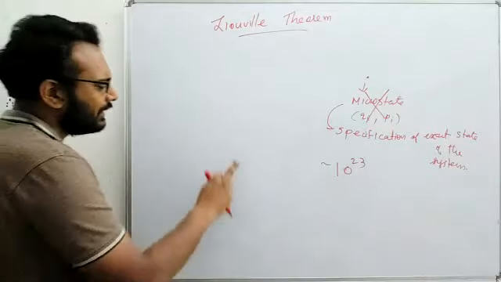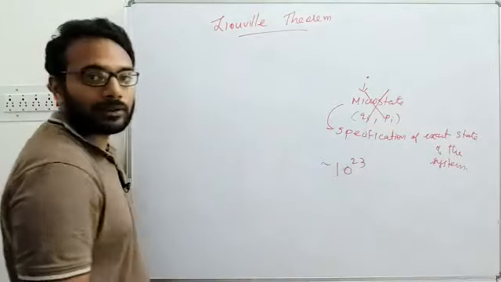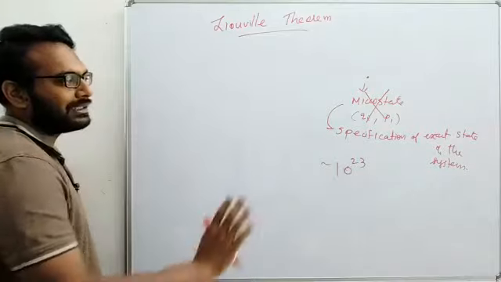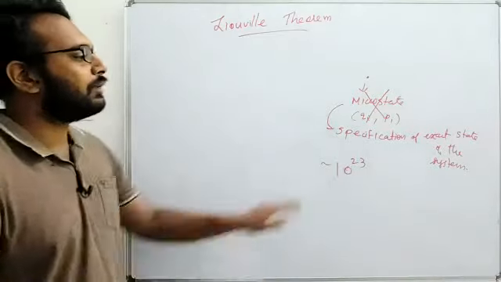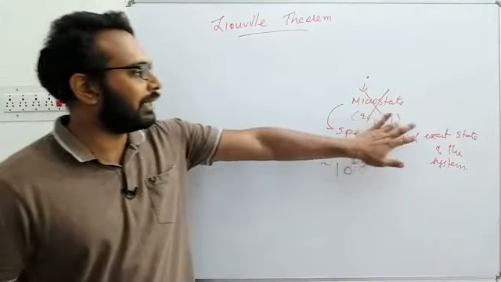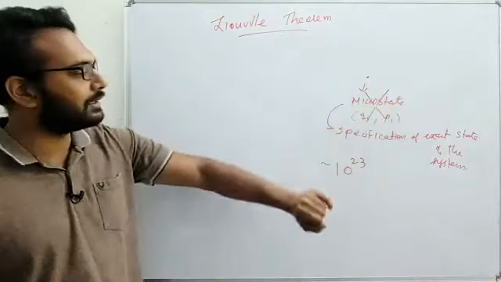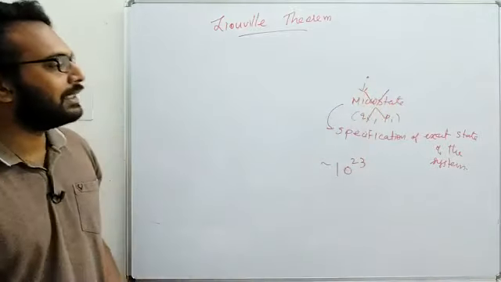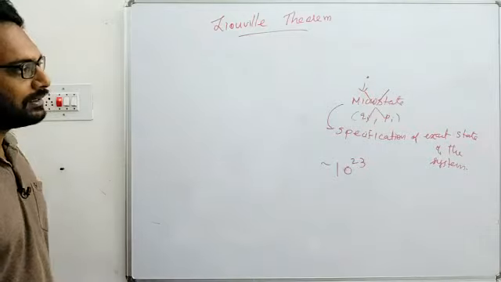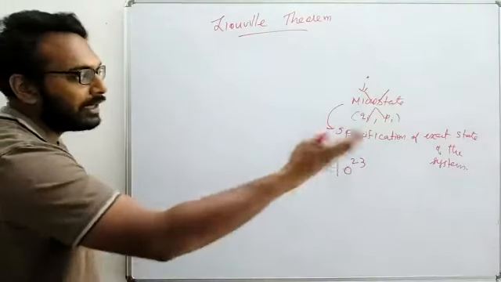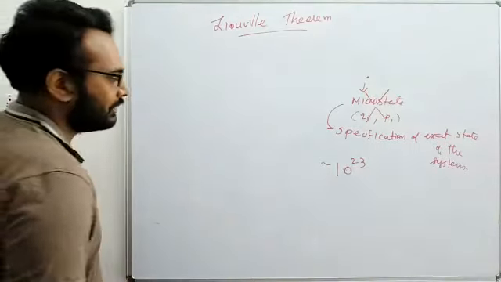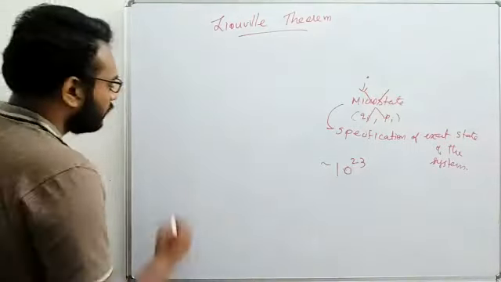So what we do is that we are not sure about the exact microstate. We talk about a macrostate, which is a different specification of the system, but with much less information. If you take the microstate, you have the complete information about the system. But then there can be a number of microstates corresponding to the macrostate. So we talk about ensembles. In statistical mechanics, we talk about ensembles.